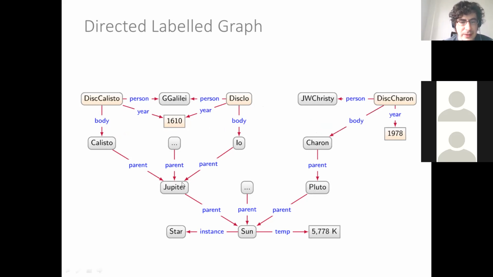These graphs are very good for binary relations that connect two things with a given relation, but it's more difficult to represent n-ary relations where we have three things that are related. Galileo Galilei discovered Io in 1610 is a ternary relation. To represent instances of these relations, we need to create nodes to represent them.